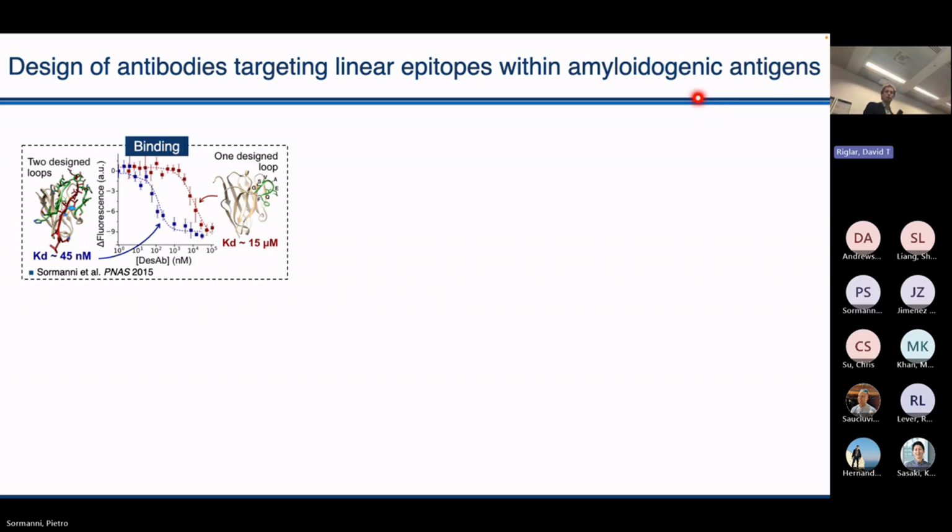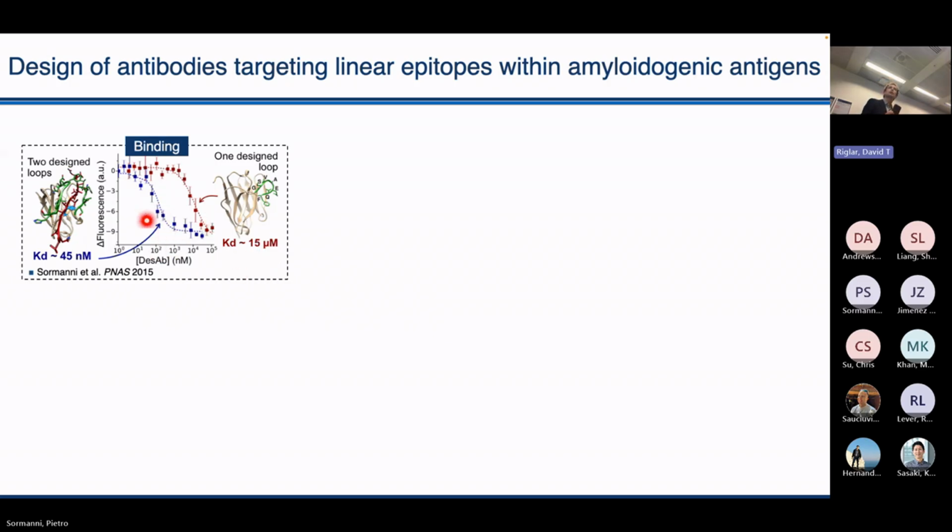At the time, I was working in labs that were interested in this, and so these examples are in vitro binding data against a protein called alpha-synuclein, which is a protein that aggregates in Parkinson's. When we design a single binding loop, like in this one, we get a binding affinity in the mid-micromolar range, which is not that exciting. I mean, it is from a computational design perspective, but not for use. They are not really useful.